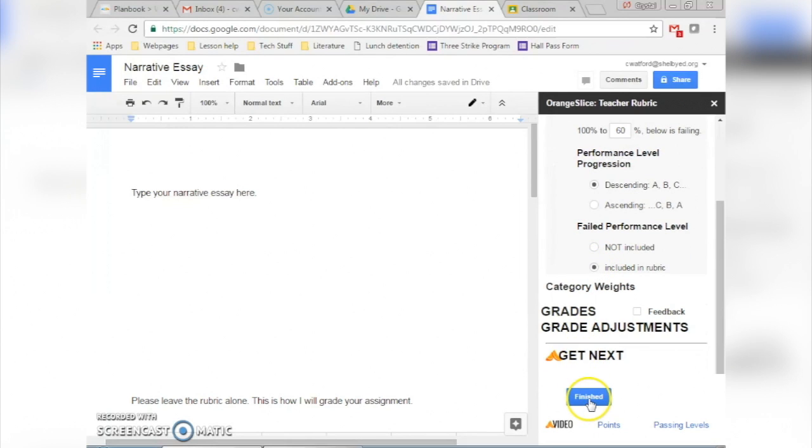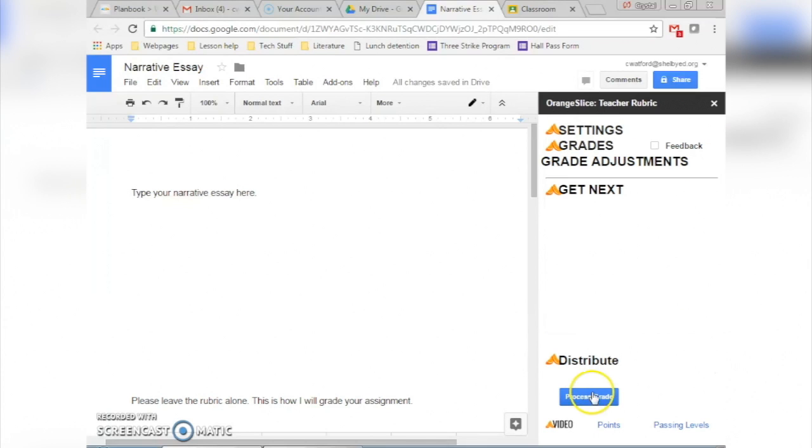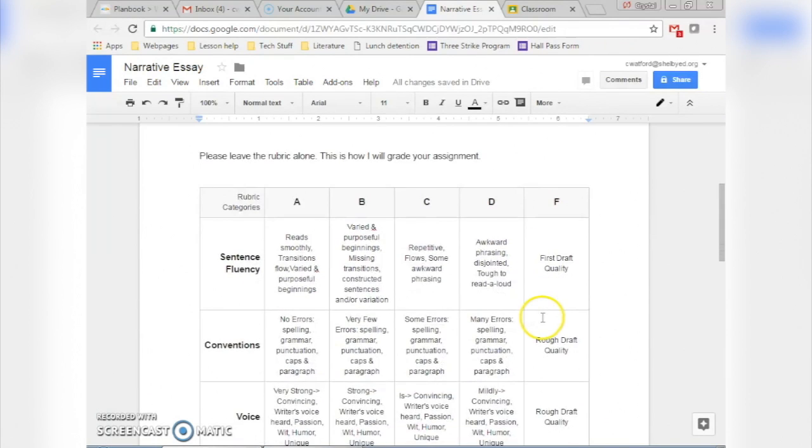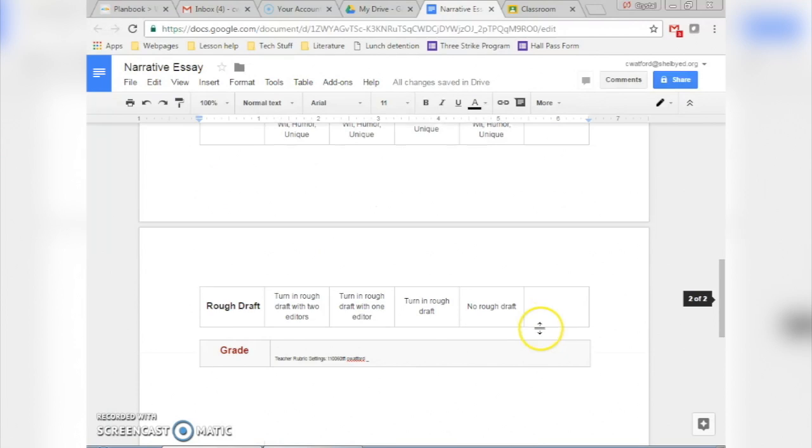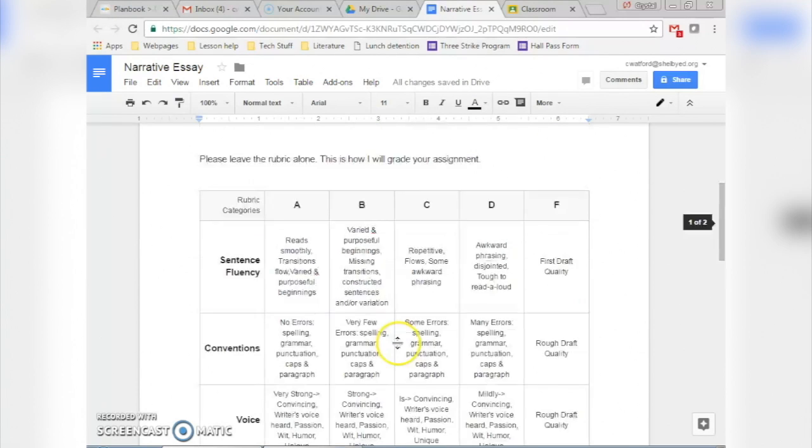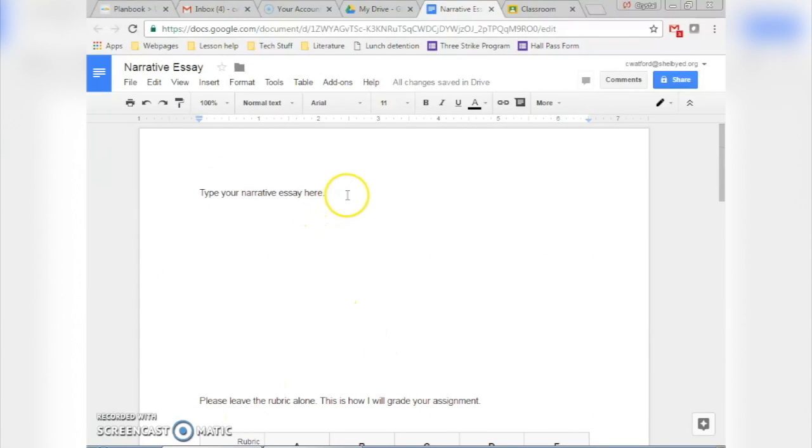You don't have to, but I just leave it the way it is because I like just a straight up, here's your grade. So then you click that button at the bottom, and then you're good. You can close this. It's saved with your essay now. And you're done with your document.